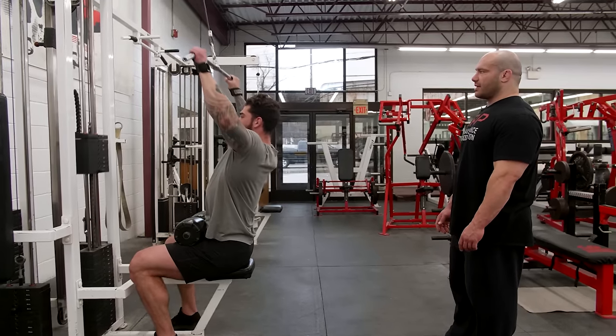How do you know when you failed on pull downs? First of all, always strict technique. If you have to cheat, you've already failed. Number two, do you have to touch your chest every time? Most people can, most people are flexible enough, but in Joey's case, he's enormous, so he might be so muscle bound that he can't actually touch his chest.